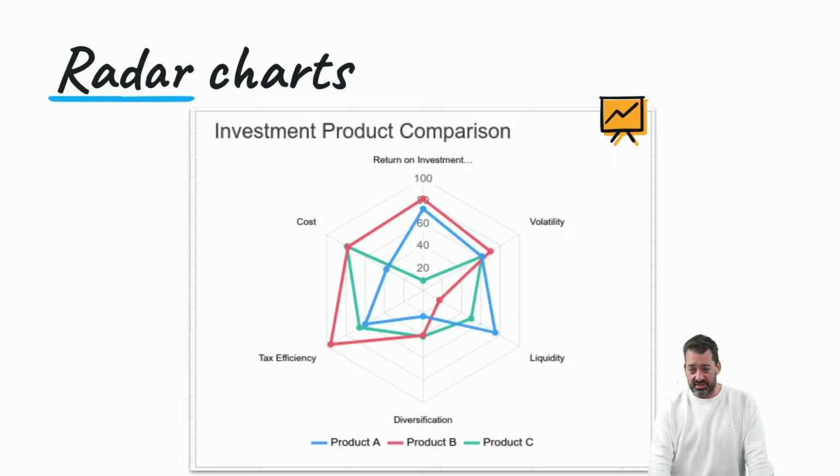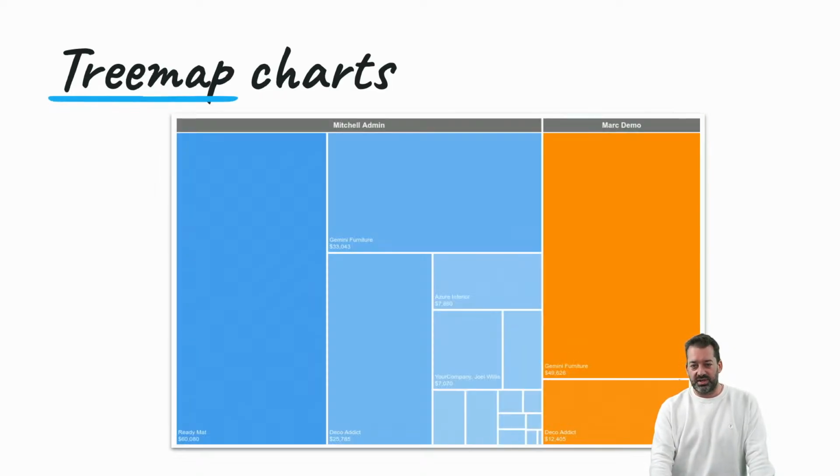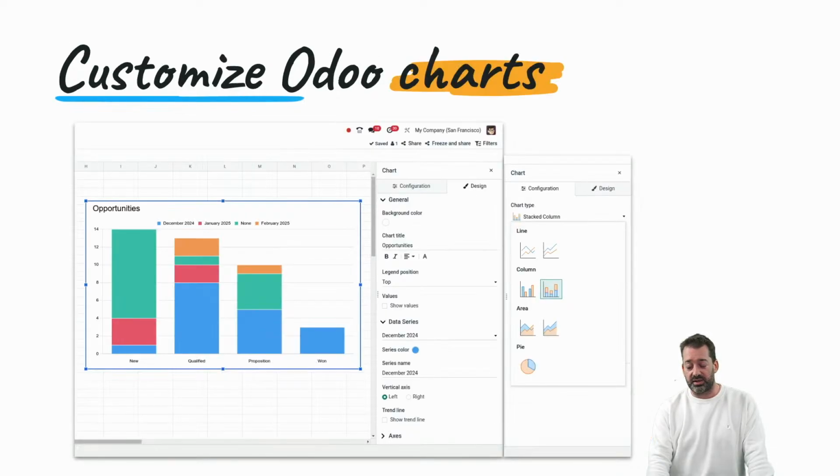We will add radar charts. They've been requested quite often. We're going to have some geo charts. As you can see on the side panel, you'll be able to select either the world or a specific region of the world to show the stats by country, obviously. We're going to add treemap charts also. You'll be able to group your data and easily showcase the biggest values among the dimensions you want to showcase. So that's about the specific spreadsheet charts, the way I'm going to code it.